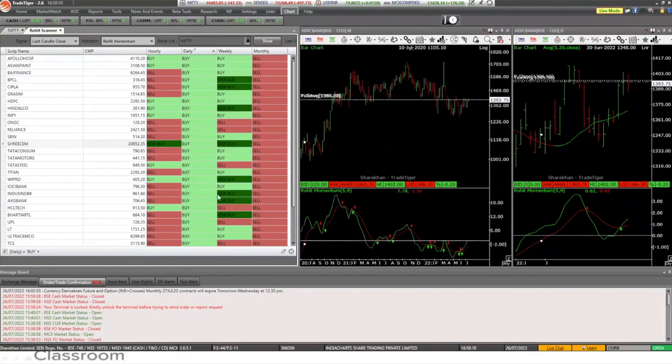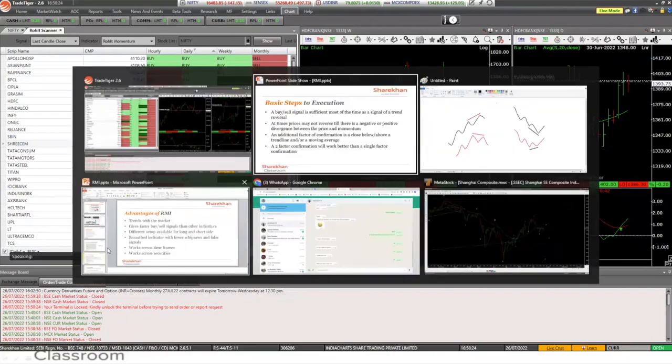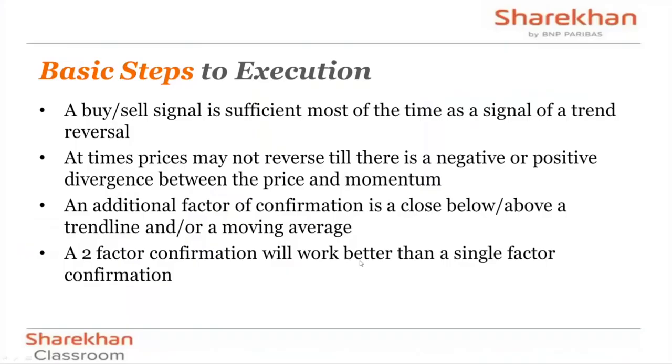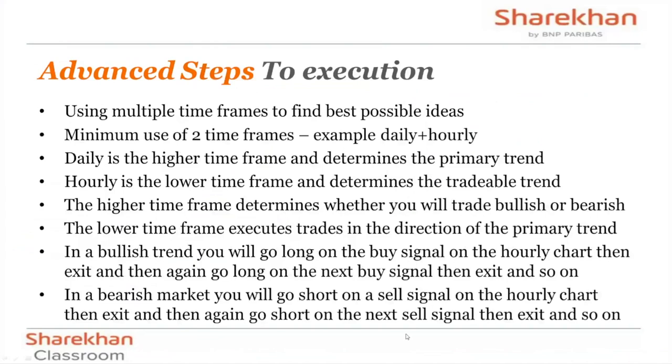Okay, so we've just looked at how multi-time frame is done and how the scanner actually helps you quickly come up with a list of stocks that are giving you across time frame buy sell signals. And what you'll really need to do is go back and practice this for a while. It should give you a better sense. Like I said, I've explained most of these points here in this PPT, so you can actually go over it again, and that should further enhance your understanding of the system.